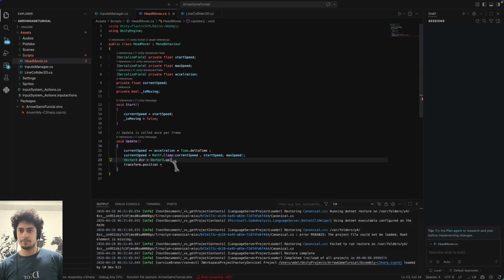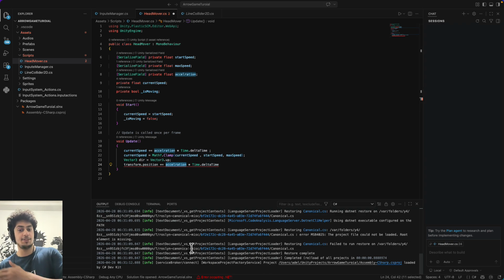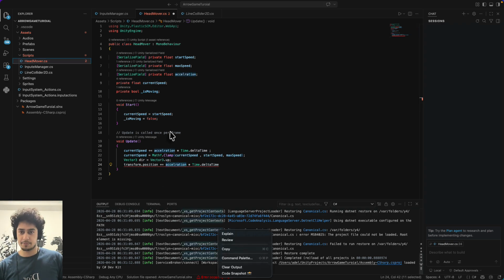And now we have direction, so plus equal, exactly like this. And if you see, this is exactly the same, but for your position you are going to use your current speed, because position is changed by speed, not by your acceleration. Your acceleration changes your speed and your speed changes your position.